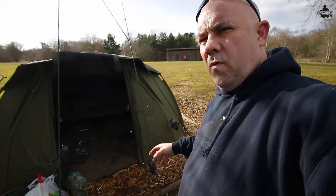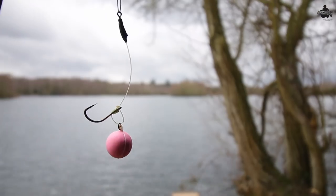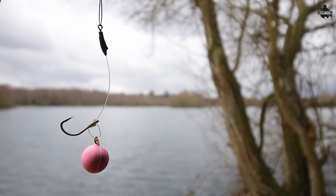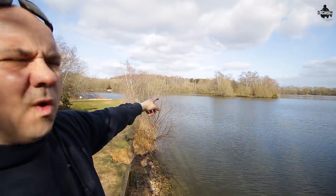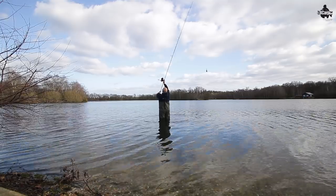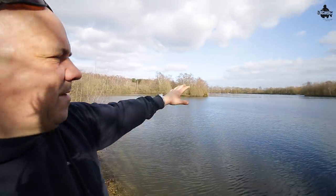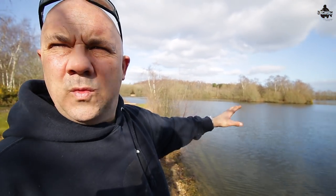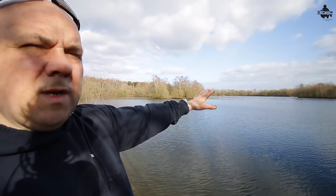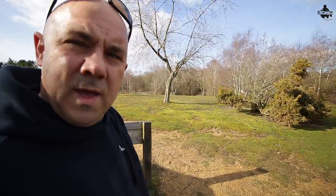Rigs are all ready to go, all ready to rock and roll. Three-inch stiffies, put heavier leads on because obviously I'm going further distance. Two whites, one pink as usual. We're going to bang one out towards the end of the island — there's a corner that comes around. There's a bit of sun going into that bay, and another bay around the left. The water temperature is, surprisingly enough, 7.6 — even after we had minus four, minus five just three days ago.